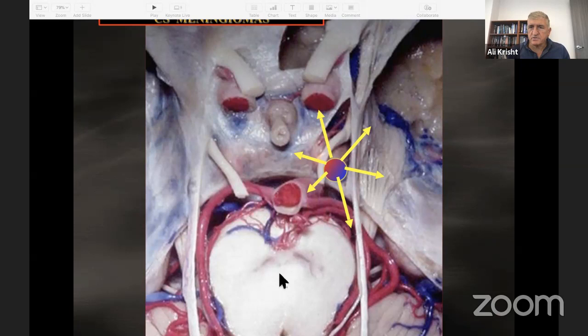Then when you're doing your operation, it is the reversal of the process of the growth of the tumor. So the tumor exploded out, you go in, find the nerves, and you implode the tumor in and go back to its epicenter. And that's when you finalize and finish the work of removing the tumor.